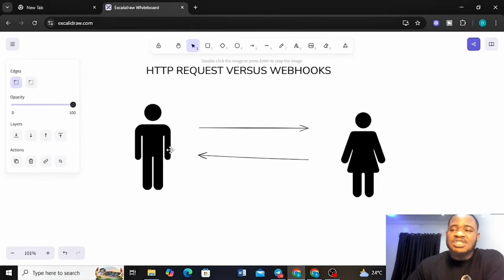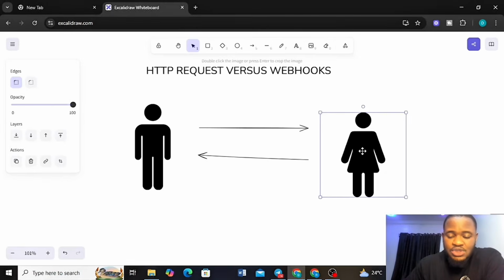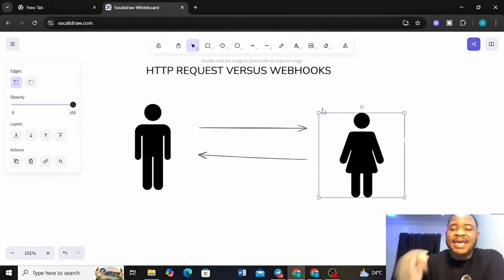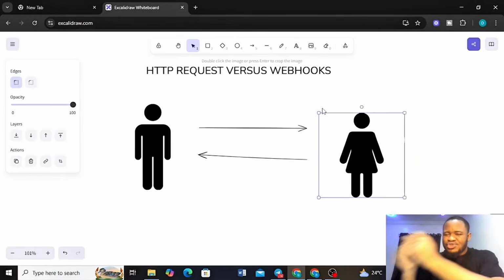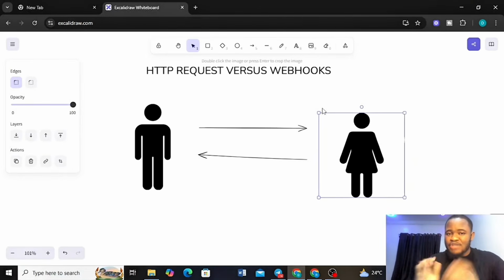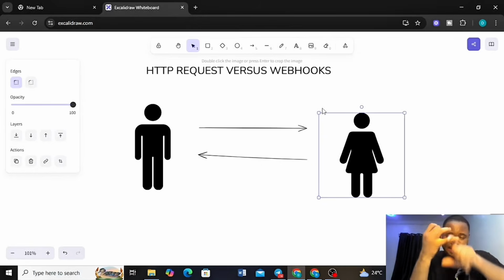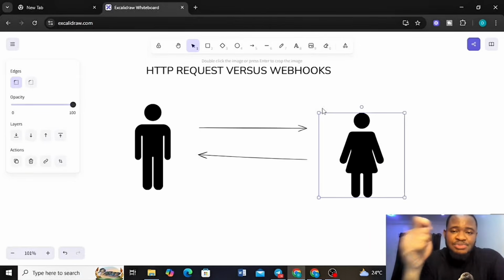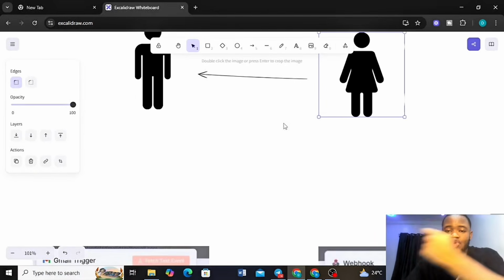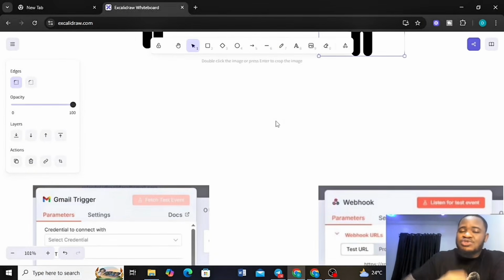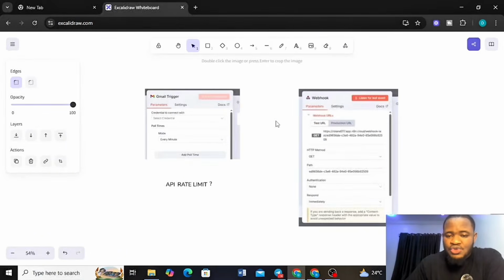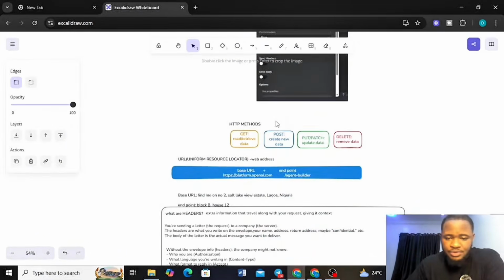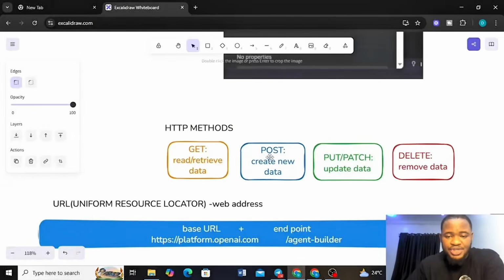But let's say I want to send her this money, so that she can use it to help me get a particular thing. Now I'm not getting information in this way. I want an action to occur, so I need to post information to her. I'm posting money, and I'm posting the data I want her to act on: use this money to help me do this thing. In that instance, the method I'm going to use is a POST method, because I want an action to occur. I'm not just getting information; I want to send information so that an action occurs. So, to create new data, I use a POST.